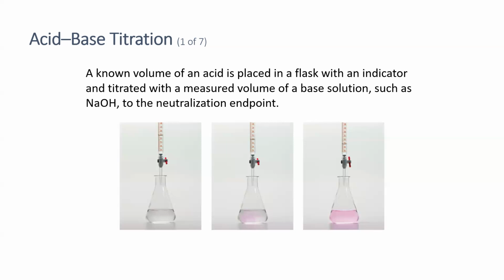So when we have a light pink color that won't go away, no matter how much swirling we do, that's the endpoint of the titration. So we can know how much sodium hydroxide was added because this is calibrated, you can think of it as almost like a graduated cylinder, right? So there are volume measurements here. We can take an initial volume and a final volume, and the difference between those is the volume of sodium hydroxide added. Now, again, you're not going to be using a burette, you're going to be using a Beral pipette.